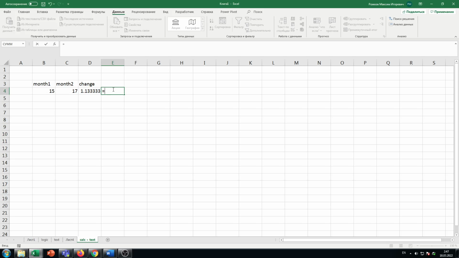So we can write something like this: the value increased by, and then we can provide our calculation. So we use this ampersand sign and add a link.